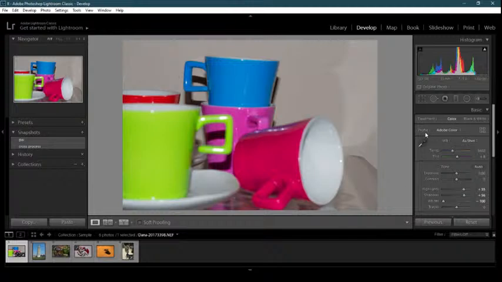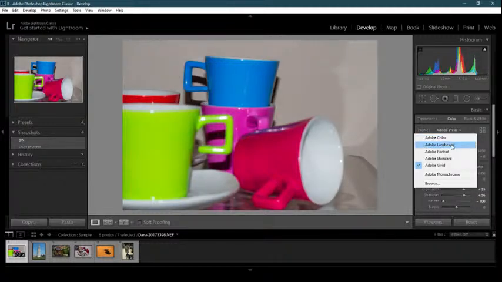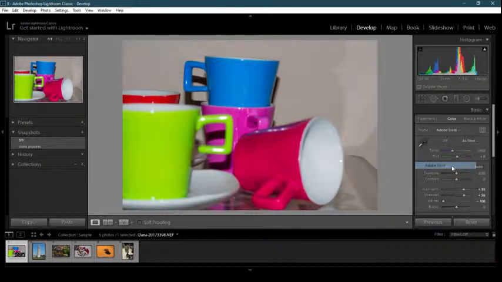Now profile, what kind of colors you want? Adobe color or a specific camera color? I can say, okay, I want Adobe color or Adobe Vivid or Adobe landscape. I'm more interested in Adobe Vivid because I like the vivid color.